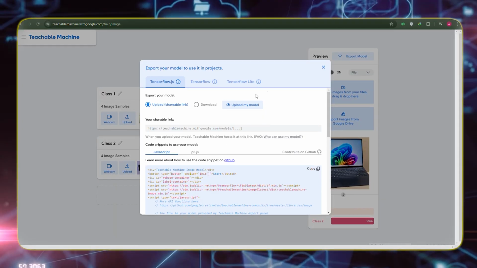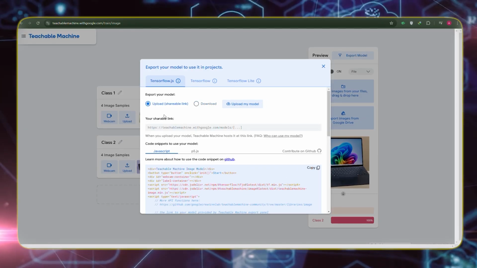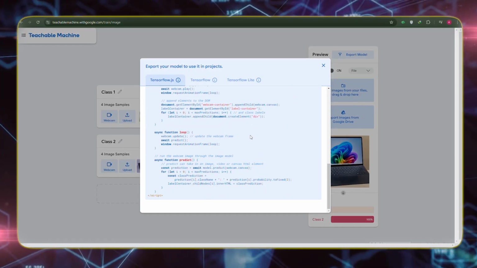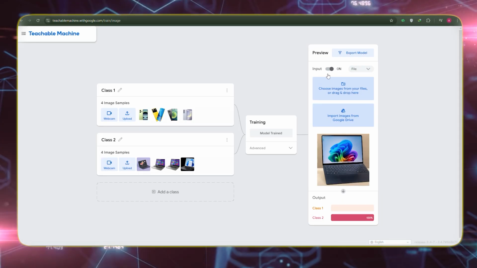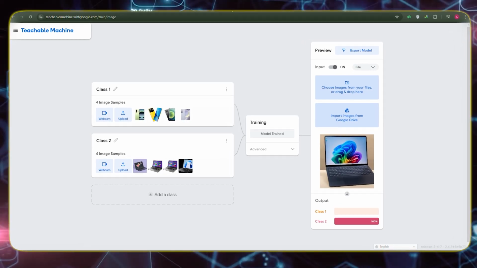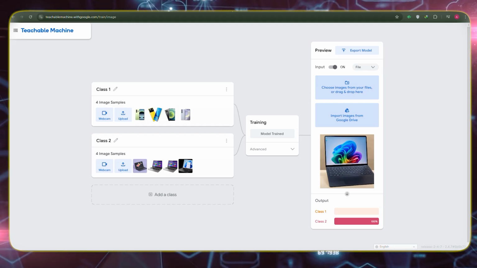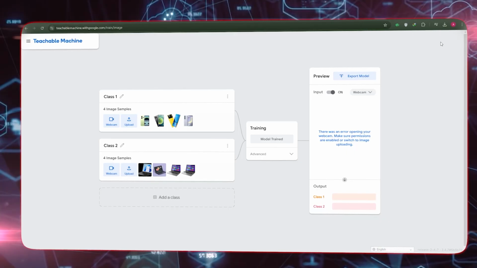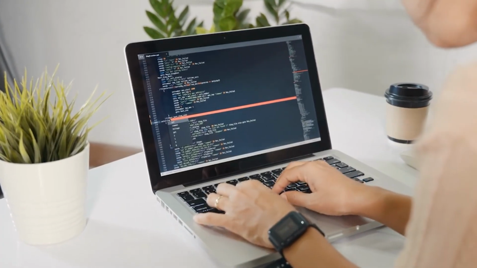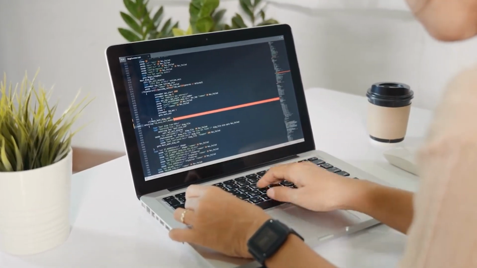You are provided with the entire code that was used for creating your AI model, and this can now be used by anyone who wants to differentiate between a smartphone and a laptop. As crazy as that sounds, you can download the model and also upload it to TensorFlow. So now, you have learned how to train your own AI model from scratch, and you didn't have to write a single line of code or spend any money on it.